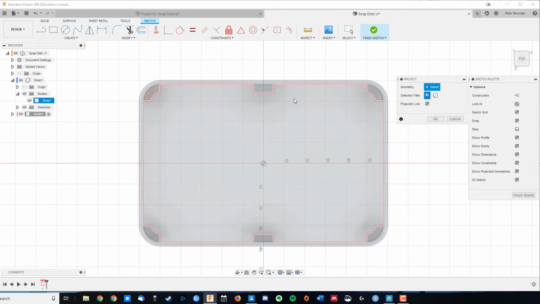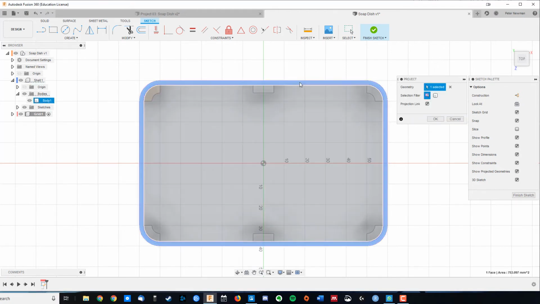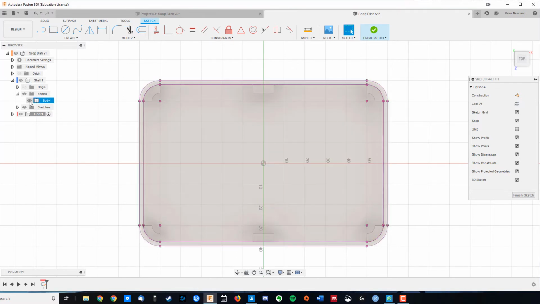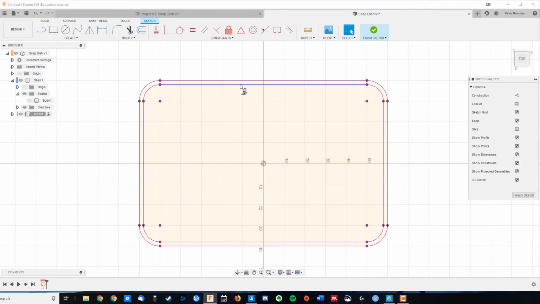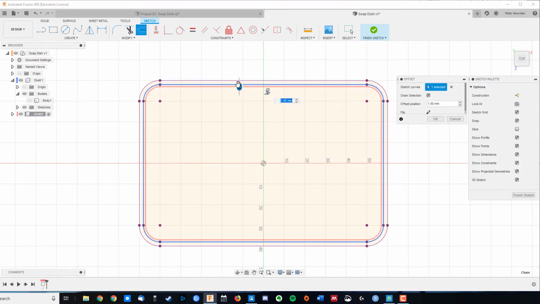Once again, we're going to project that geometry in. If I click in between those lines, it'll do the whole thing for me. Done. I can turn off these bodies. So now this is my inner geometry. So of course I need to double click on that and hit O for offset. And you can use parameters if you like, but just for this project I'm going to use just like 0.2 mil, which means I know it'll comfortably fit inside.